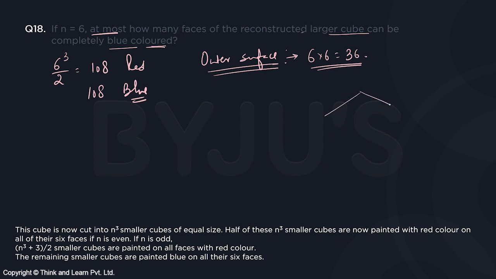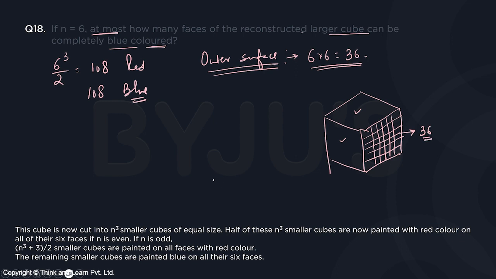If I just show it to you very fast with a bad drawing, but I'm sure that you would be able to understand that if I just make 6 surfaces here, 1, 2, 3, 4, 5 and 6. Similarly 1, 2, 3, 4, 5 and 6. The same is done here, the same is done here. Actually you'll see on one surface you will have 36 faces visible. I hope all of you can see that. 36 faces are visible. Similarly 36 faces are visible here, and 36 faces are visible here.